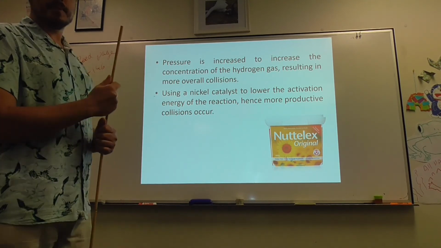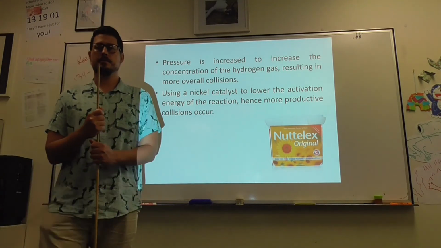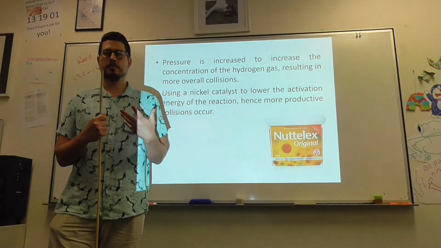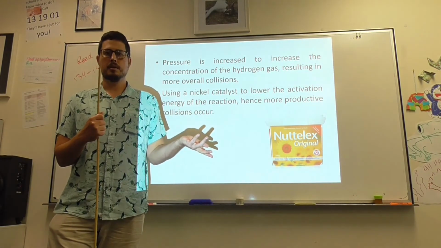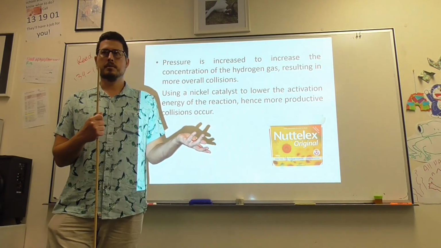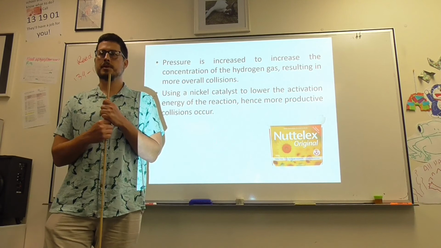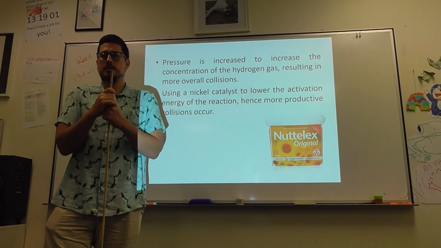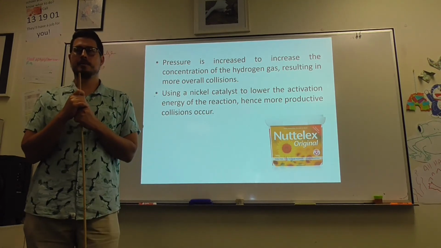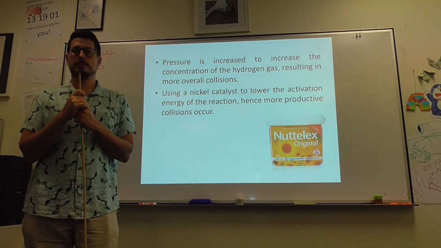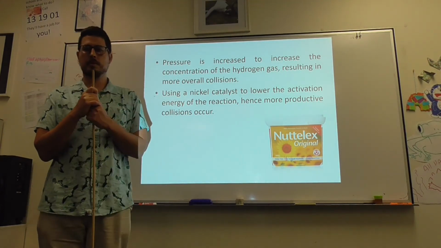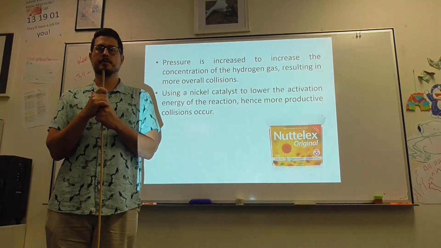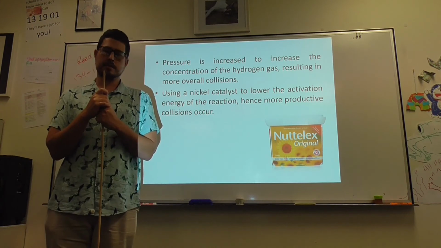I actually rang up the people that make Meadow Lea in Australia and I said, look, this is really boring, so I want a video of it. I want to show the process you use to make Meadow Lea. They said no. Why? It's all locked up. It's a commercial secret, because the way they do their business gives them a commercial edge over their competitors. So they don't show anyone. I thought it was going to be a bunch of hydrogen gas blasted through a bunch of vegetable oils, but the process is actually much more complex. And there are a number of different industrial chemical processes that give those companies an edge over their competitors, and they won't share it with you.